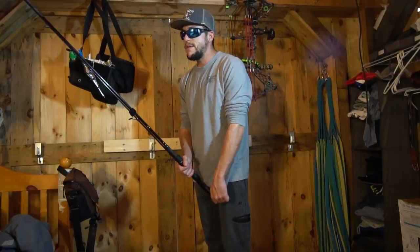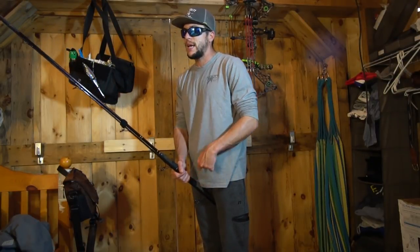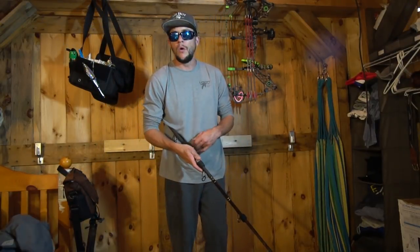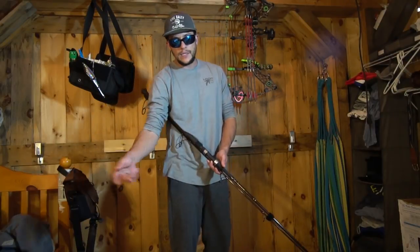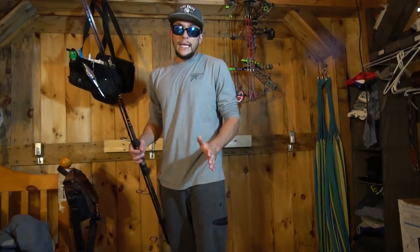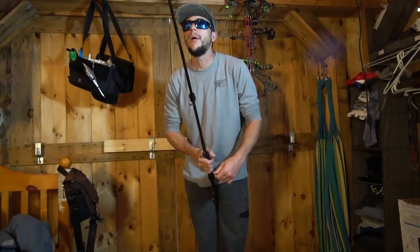I'm just doing a very, very slow retrieve, letting the lure work, giving it a pump every 5 seconds. And then when it gets about 10 feet from shore, I'm gonna lower my rod tip and bring it in, maybe give it another pump, and you'll get hits right at the shoreline as well. But that's really it. There's no wrong way to fish this. You could cast it out and pump, pump, pump, pump, pump all the way back in.